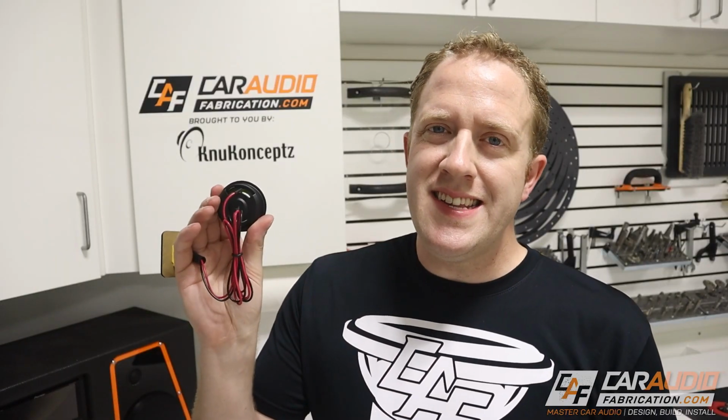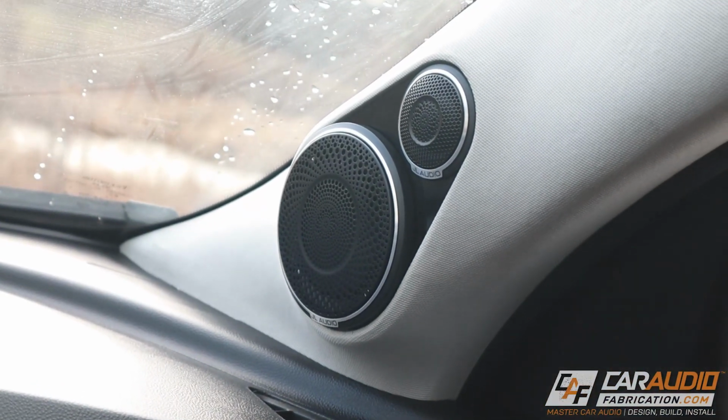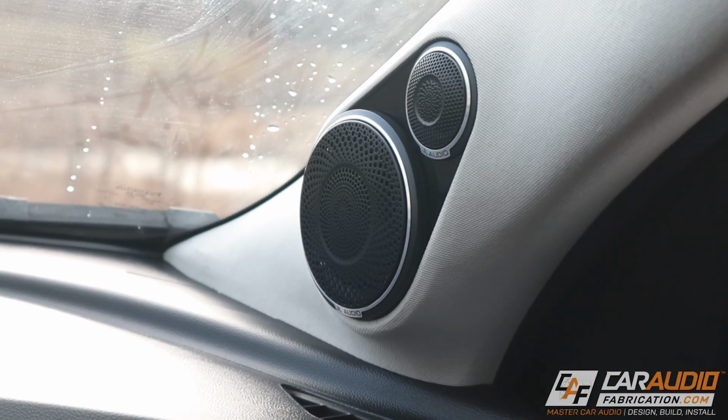Being able to quickly disconnect a speaker is very important, and as an example, a lot of times aftermarket tweeters will have wired leads that are permanently attached to the tweeter like this. If this tweeter is mounted in something like an A-pillar or a custom speaker pod, when I go to remove this speaker from the vehicle, I don't want to have to pull that whole wire run out of the vehicle, or even worse, I don't want to have to cut the wire.